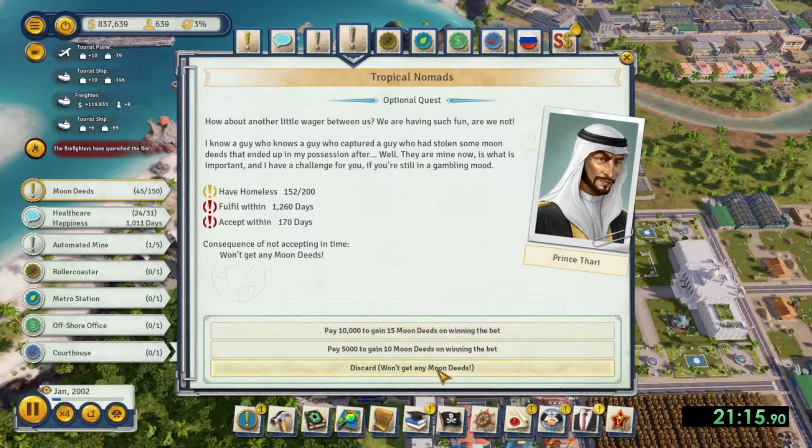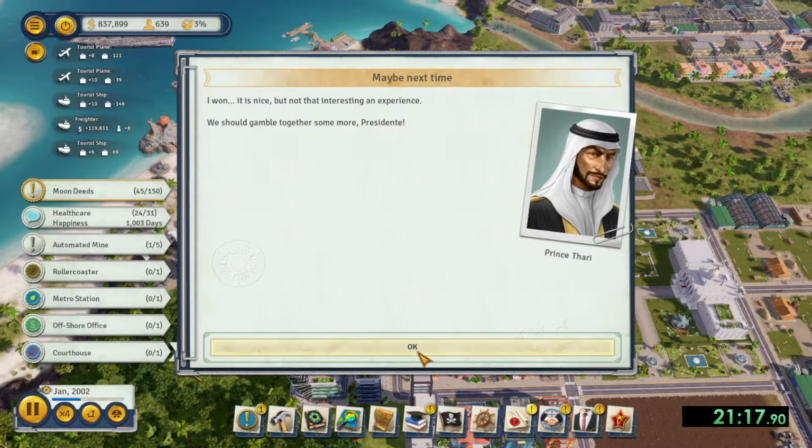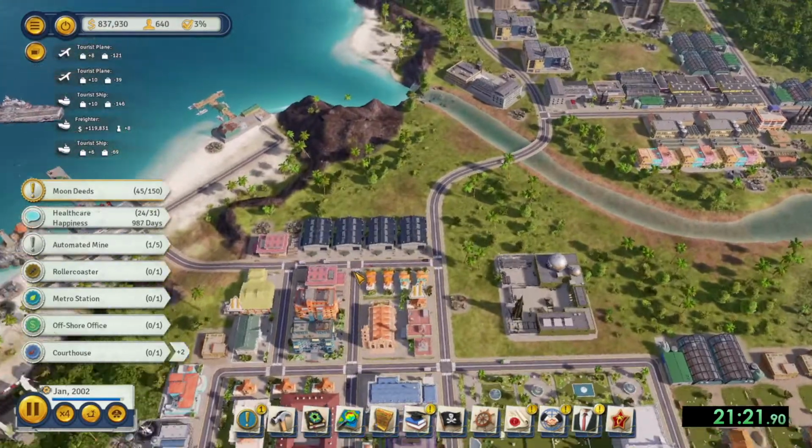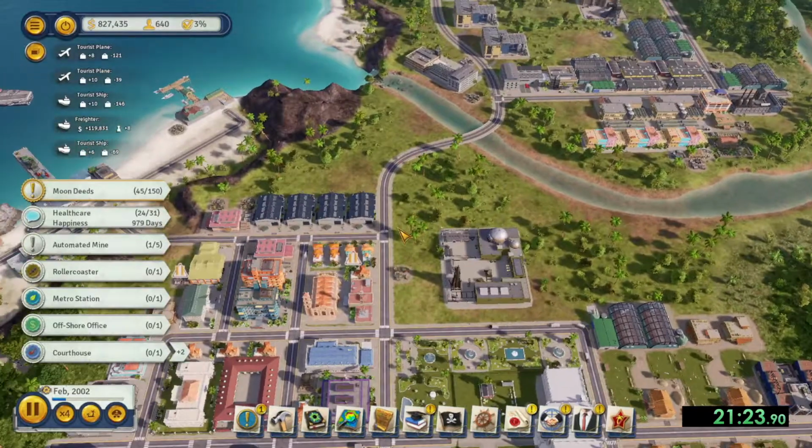A little wager between us. I won. So there should be another moon deed request coming in.